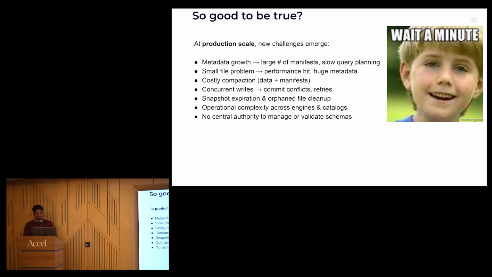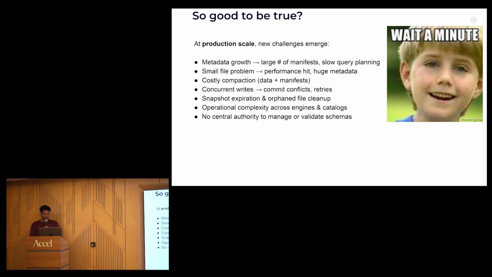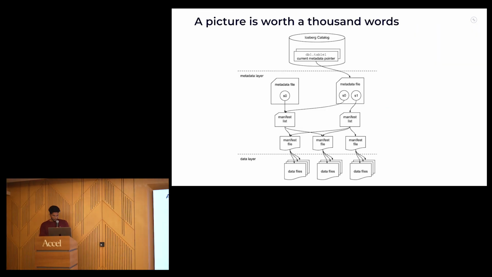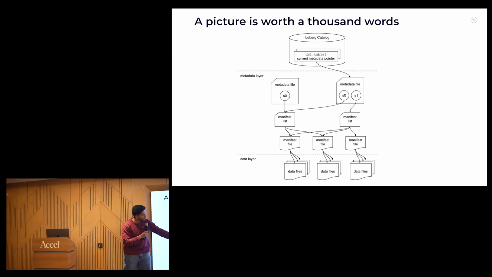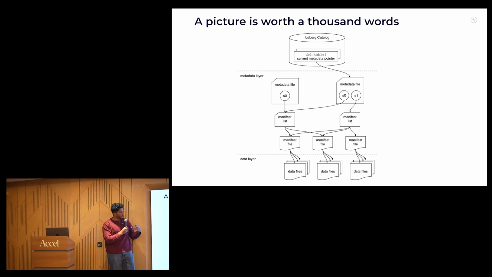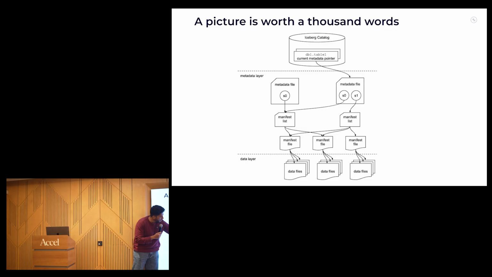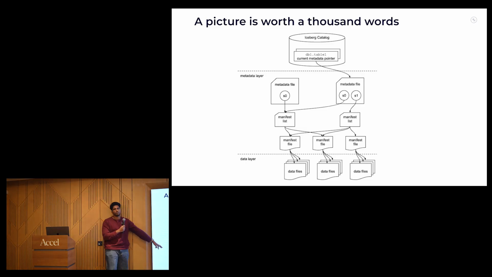Another problem is the problem of small files. It was covered in the first talk. To recap, if you keep producing data every minute, you will have a lot of small data files. So the IOPS issue we talked about comes here as well. Plus, the additional problem is that for each data file you need an entry in the manifest file. So all these small data files contribute to large metadata as well. Large metadata means your query planning is going to struggle again.